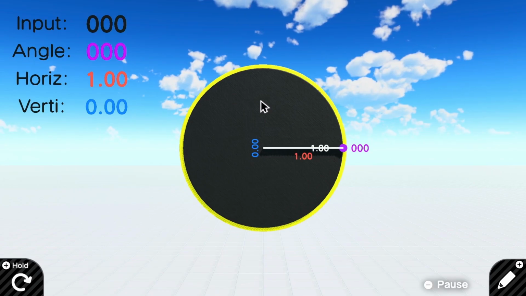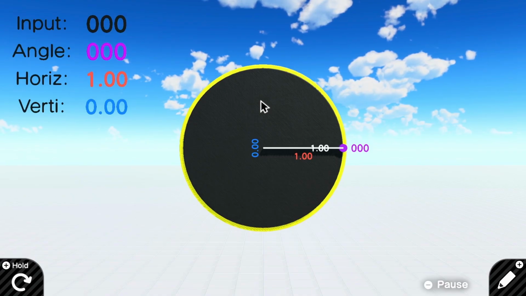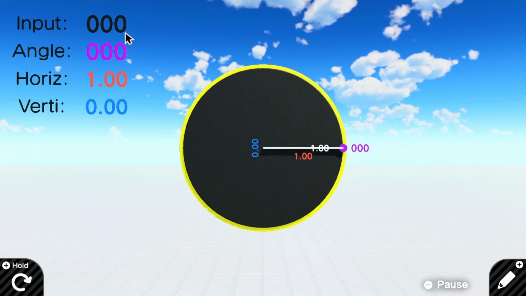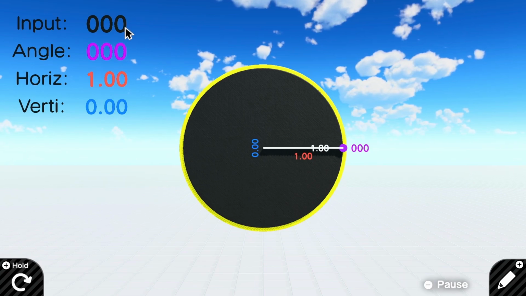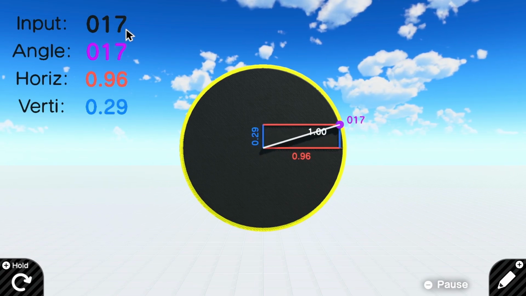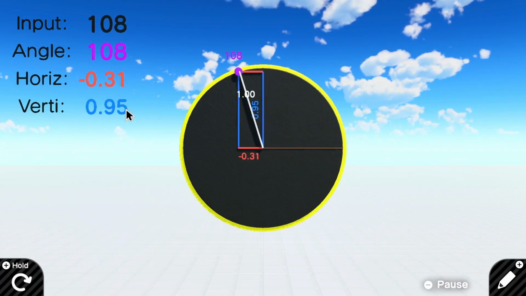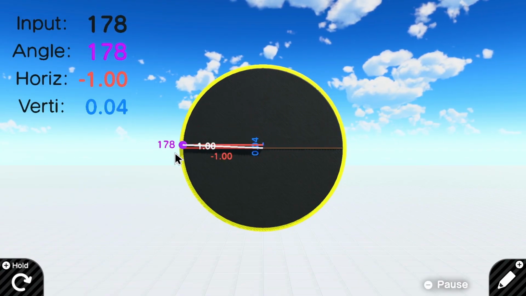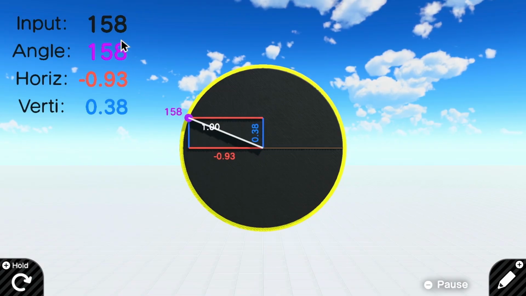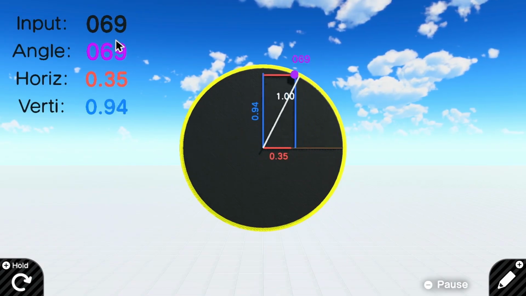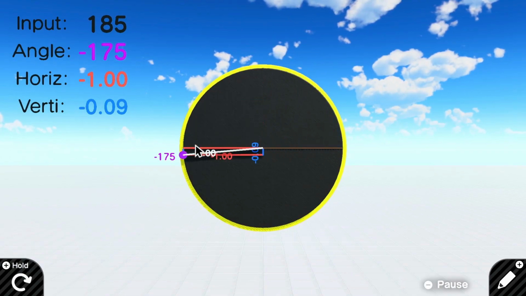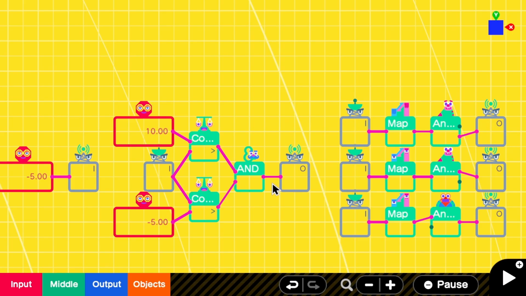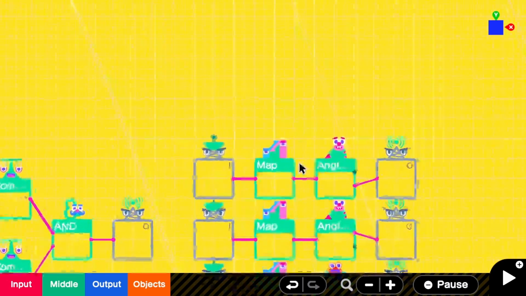Another interesting property of these nodons is that, for example, if we start at an input of 0, the vertical value is 0. And if we just increase the input in one direction, you'll see that the vertical output goes up, goes down, and goes back to 0. You see here, by just increasing the input in one direction, we went from 0 all the way back to 0. Now that property lets us do something very useful when we combine these nodons with a map nodon.